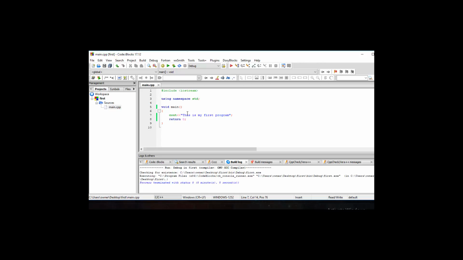Now, any statement which needs to be displayed on the output screen has to be within double quotes as shown. So anything that needs to be printed, for example, here we had to print this statement, "This is my first program," as our output. So this has to be within the double quotes. And then the statement ends with a semicolon, as we can see, right?